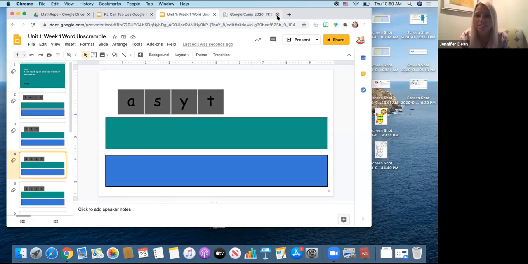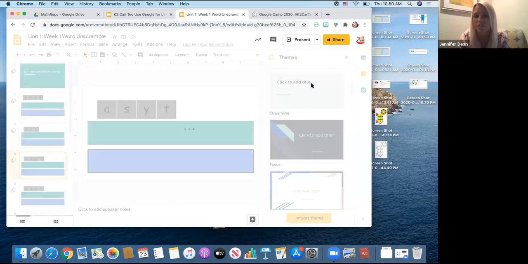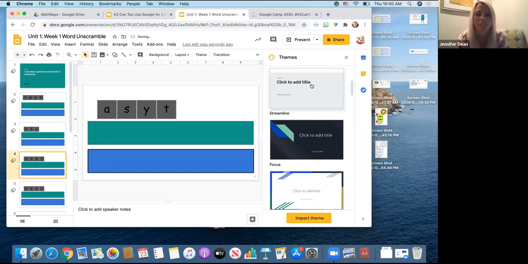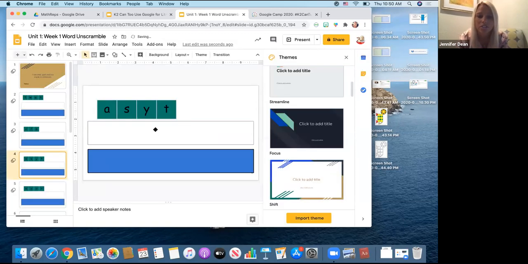So once they get to be experts, and now I'm like, okay, cool. When you get all done with your words and your sentences and your pictures, you can change your theme if you want. They just go to theme and then they pick it and it'll change for them. It'll change the colors of different things. They can learn how to change colors of text boxes and do all that. So you can take this to any level you want to.